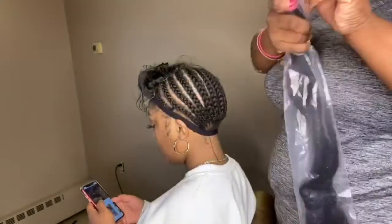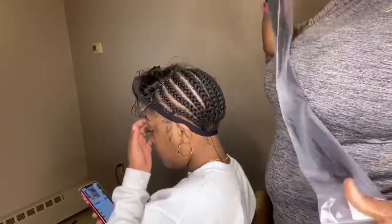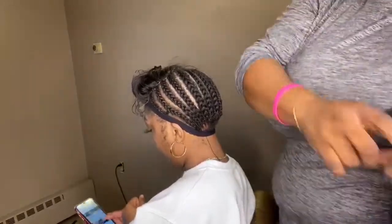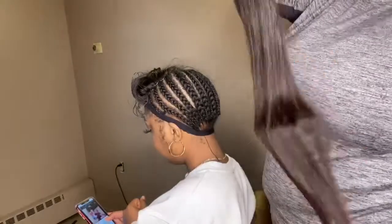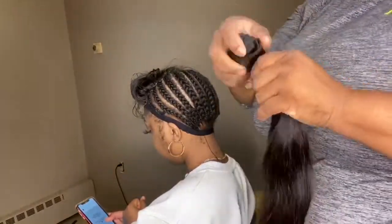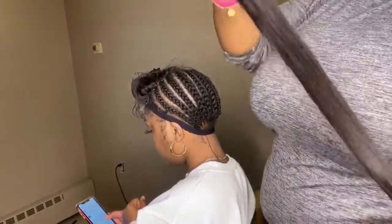Okay, so I'm gonna install the 24 inch first, and why not give you guys a little hair review on this hair. With the first bundle, it was super silky, super straight. I did the strand test, nothing came out. The wefting was really full, and I really liked the hair.